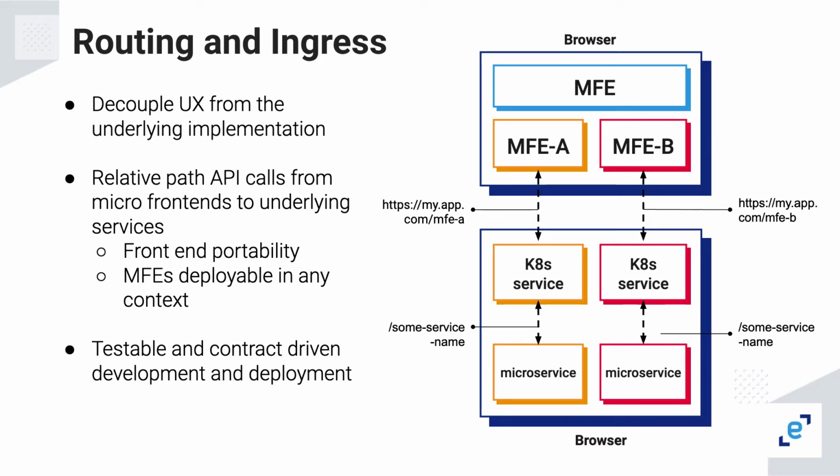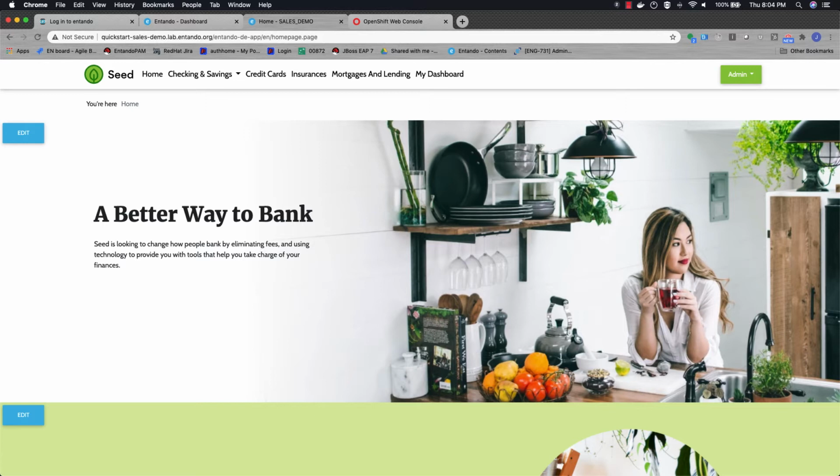And it's something that Kubernetes makes very easy and transparent for a micro front-end developer and also for a microservice developer. So it's a simple thing, it's a core Kubernetes piece of functionality, but in a micro front-end architecture, it gives us a lot of the portability and reuse that we talked about when we talked about some of the benefits of this architecture. So now I want to jump over to Kubernetes and take a look at what this looks like in practice. So how do these services end up looking when they're realized, and how do the micro frontends make the calls that they actually make?